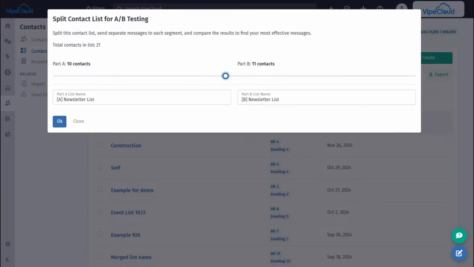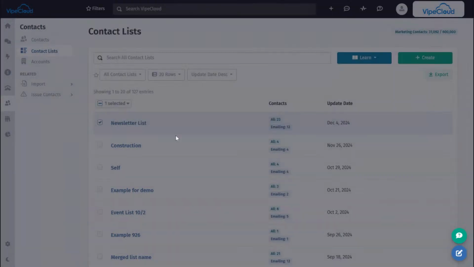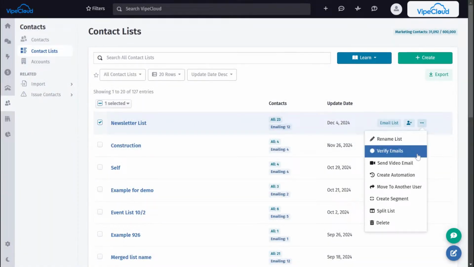So in other words, that original list will not be changed. We're only going to make 2 new lists. So again, you can feel free to not worry about damaging any of your data. And then you can give these lists new names right here as well if you would like to. And then lastly, we've got a delete button here again.